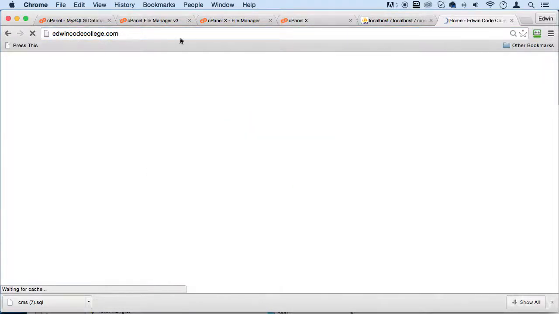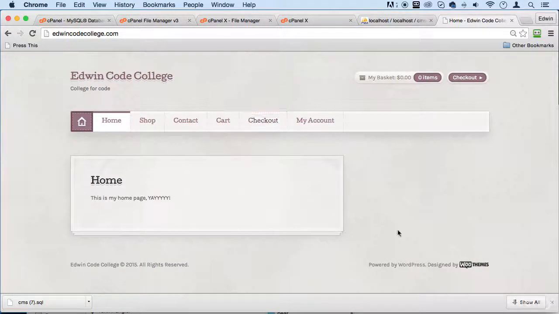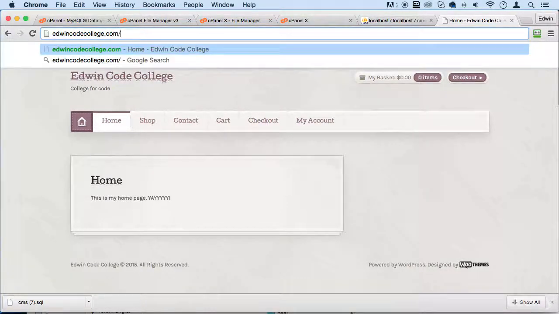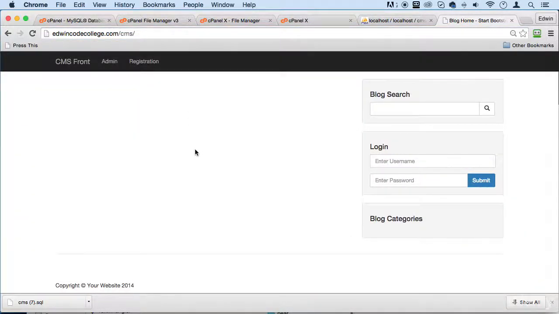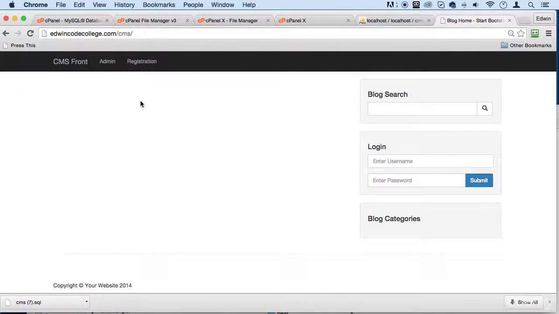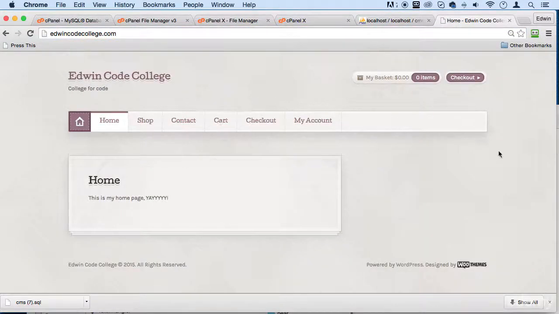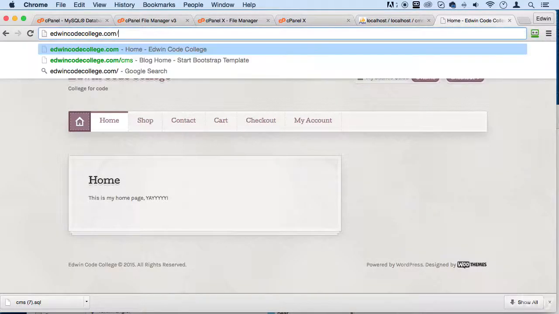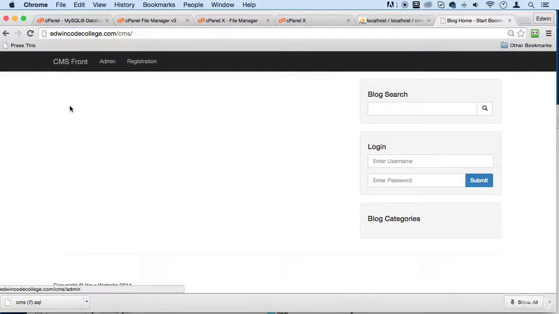And then enter. Now this is just going to show me some other project that I have in my root directory, which is a WordPress site. That's another course, but I have it in a folder called CMS. So this is how we are going to be creating multiple sites. Remember that this account with GoDaddy is only available for one site, but we can install multiple applications if we make different folders.